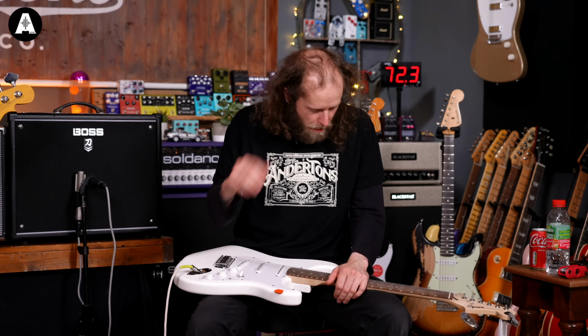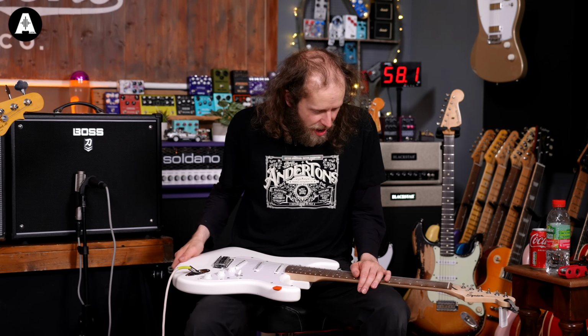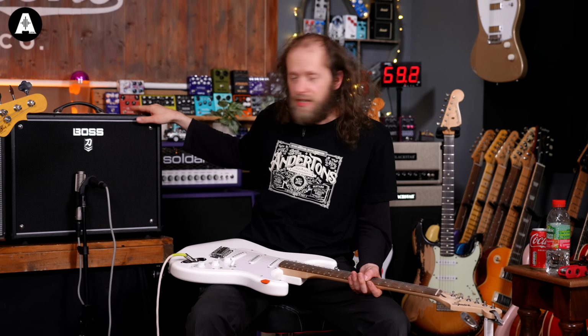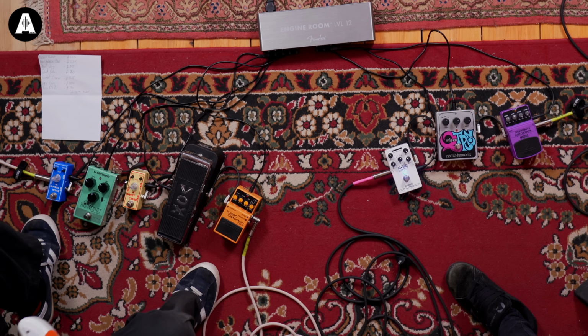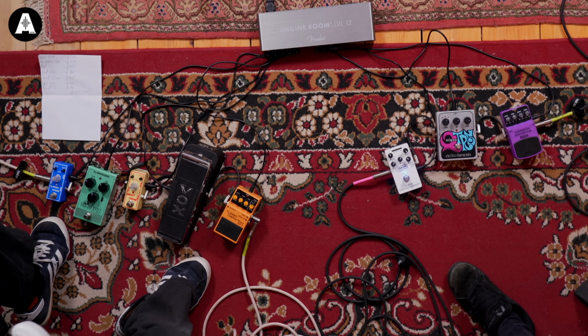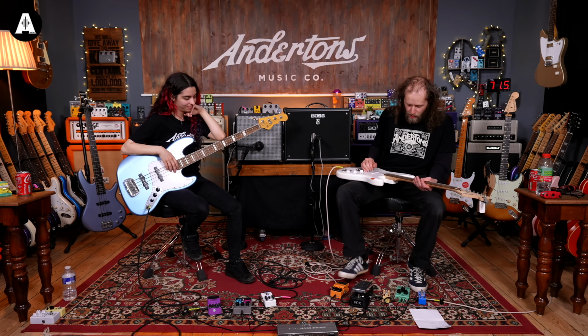Guitar stuff. The total of all mine came to 769. The Bullet is 125. The Boss Katana is the most expensive piece of gear we've got here, at 339. Angel Wing is 50. Prophet Delay is 40. Sweet Cream is 45. Vox Wah is £100. And the glory, best pedal in the world bar none, the Boss DS2, was £70.